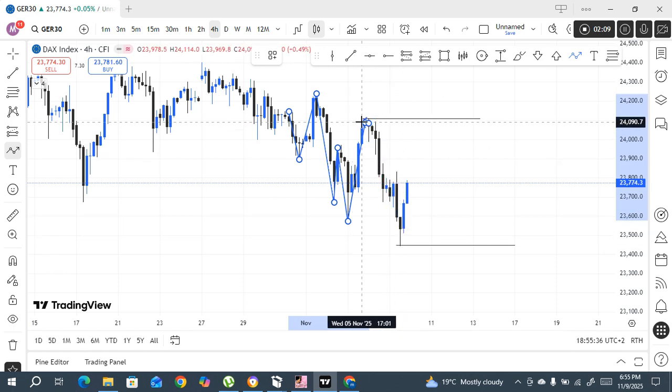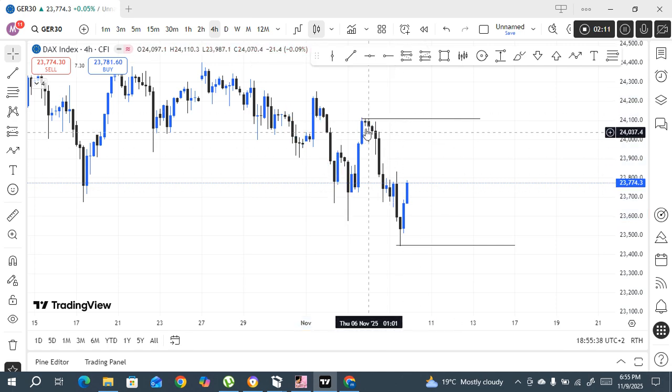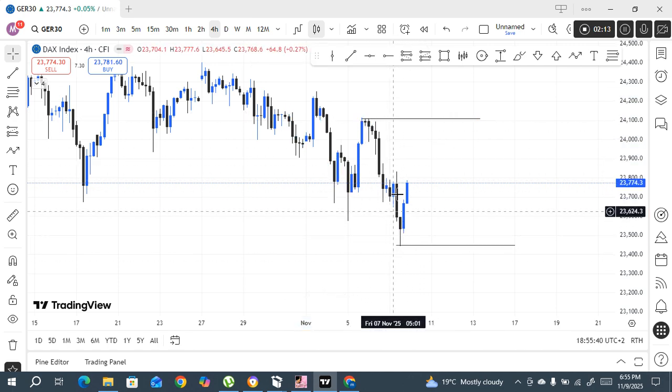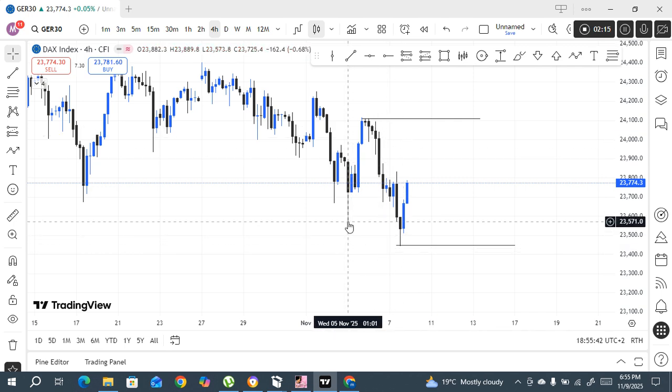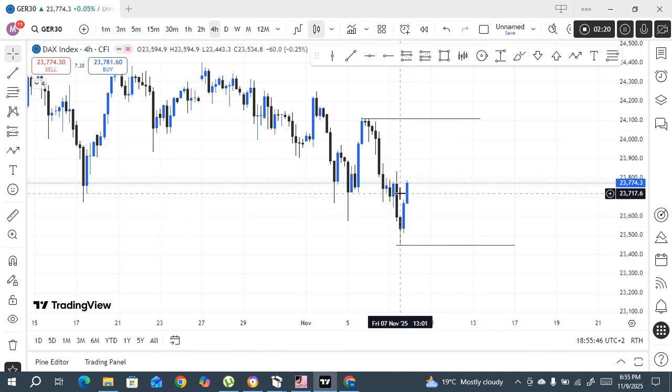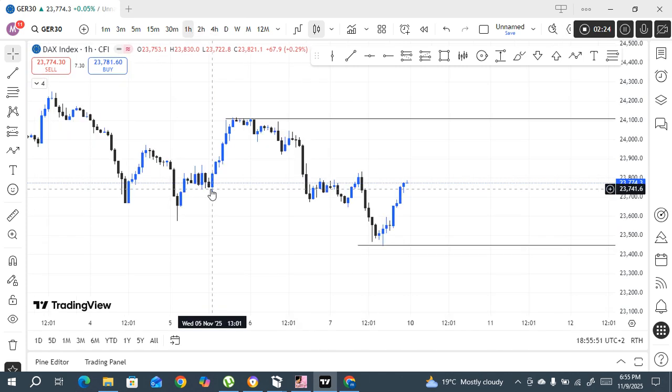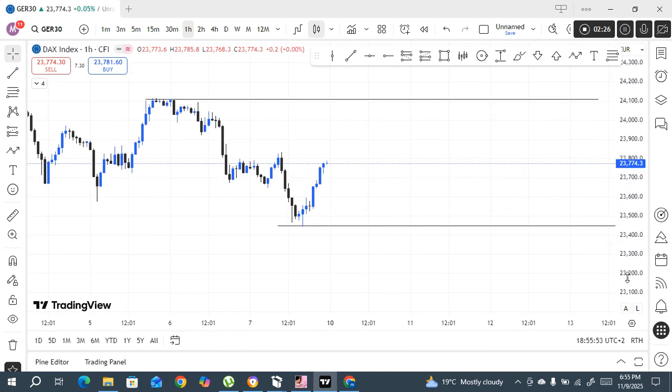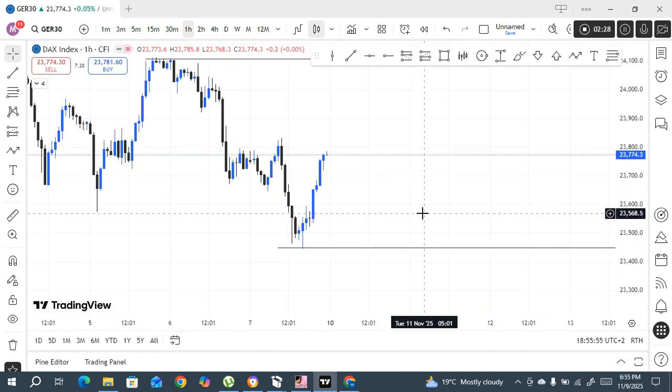So when we start to analyze it now, this is the current high, the current low. Why is this the current low? Because this is where we have broken the structure from. And now anything happening here is the internal structure. Since we are on a 4 hour, let's go straight to the 1 hour time frame so that we can see the clear picture.